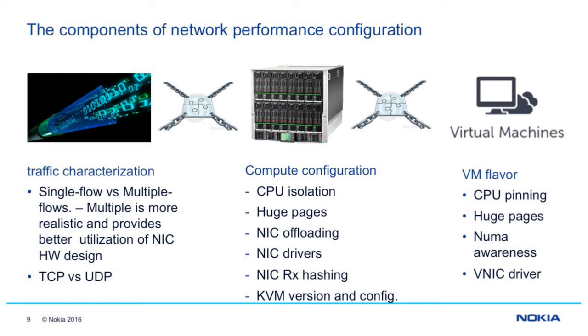And as I said, some NIC offloading features, NIC drivers, making sure you are using the best that are supported. Enabling RX hashing for the utilization of flows per many CPUs. And of course, having the best KVM supported, because the feature set that allows better performance is improving over time. Specifically with Kilo, it is not yet supported, but once you go to Liberty and Mitaka, you can utilize multi-queue functionality and have more CPUs process traffic on a single virtual NIC provided for the VM.